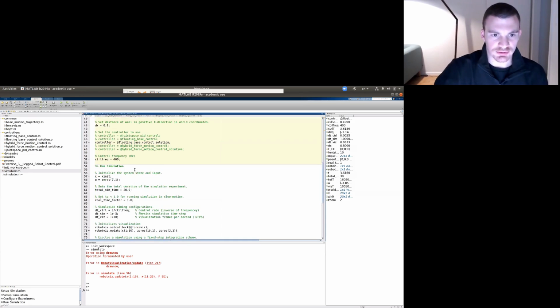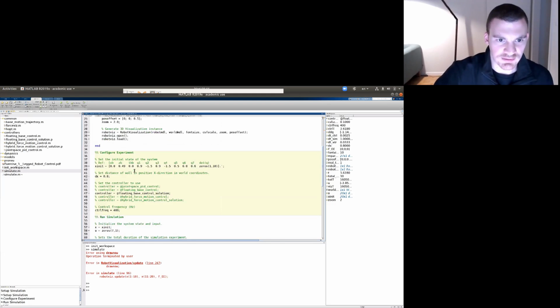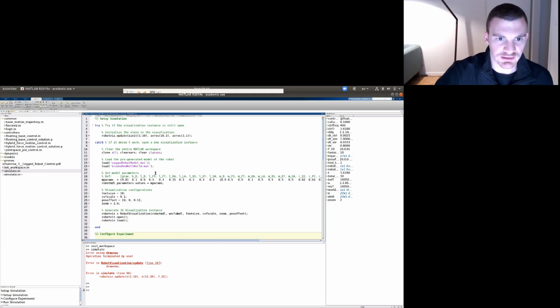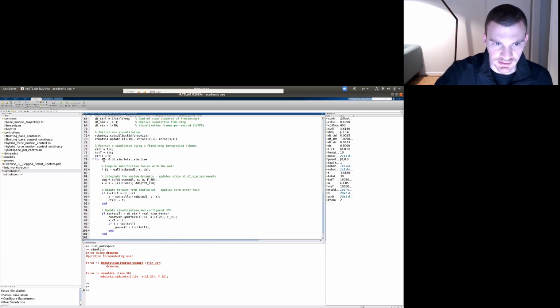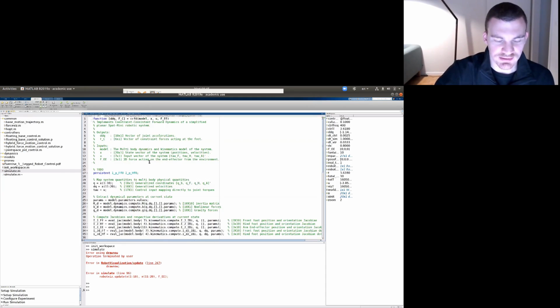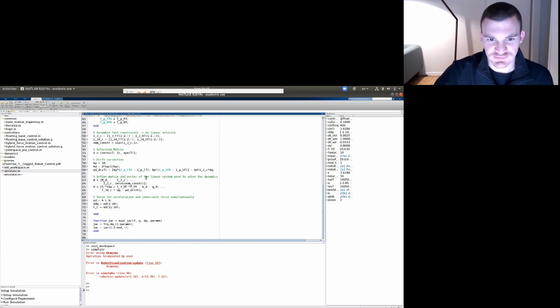All right, so let's have a quick look at what this simulate script is doing. Basically, it's selecting a controller, setting up all the visualization, all the modeling elements, and then running a for loop, stepping in the simulation time. Control is decimated with respect to the simulation time, and you're updating a model of the system, okay? The model which we use to actually integrate the physics is this function called CCFD, which is actually implementing the contact consistent forward dynamics.